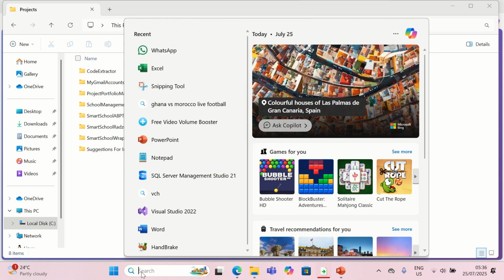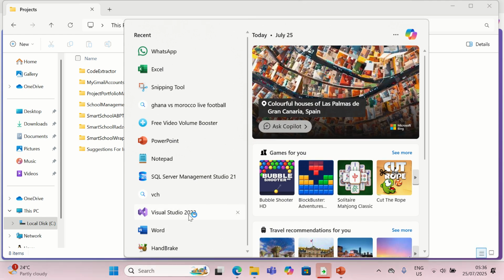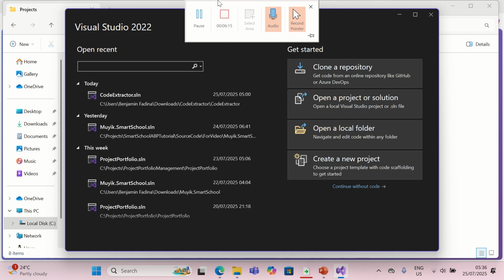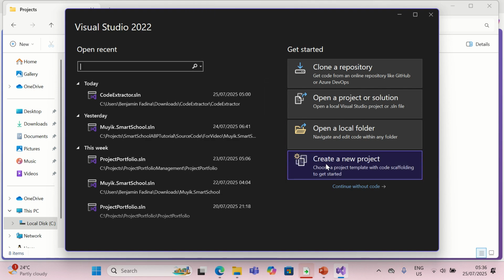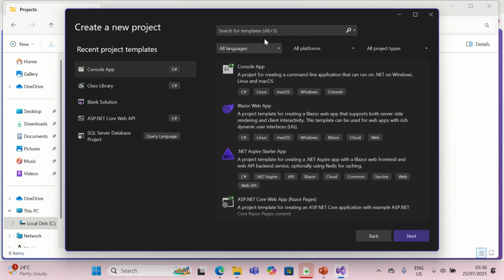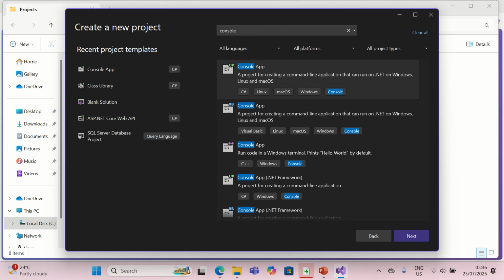Now I'm going to start Visual Studio 2022. I'm going to create a new project. I'm going to select console app, or better still, let me search for template console.